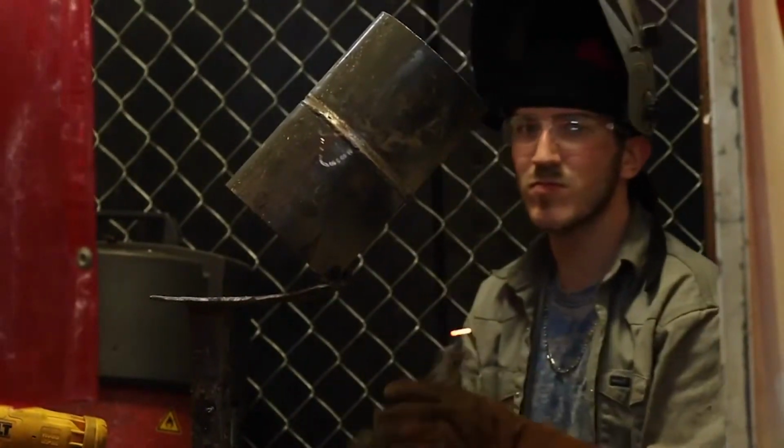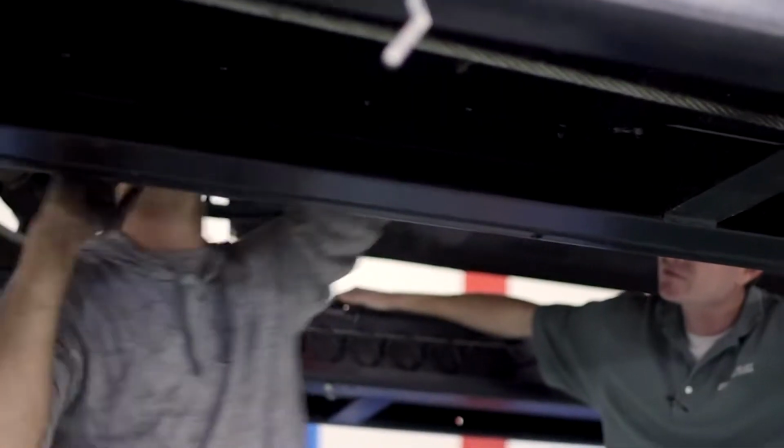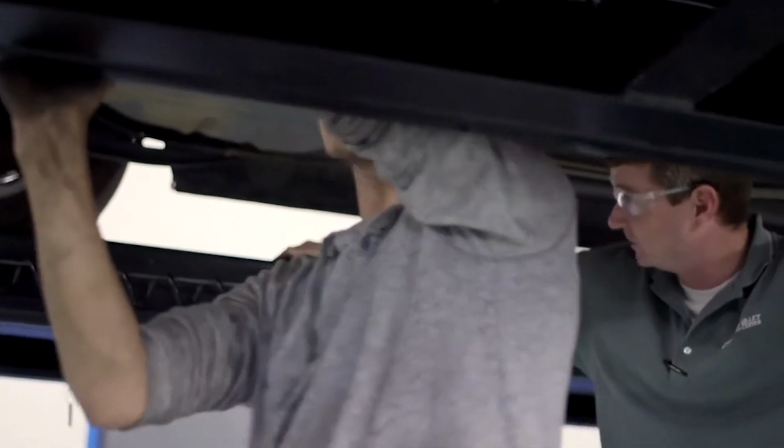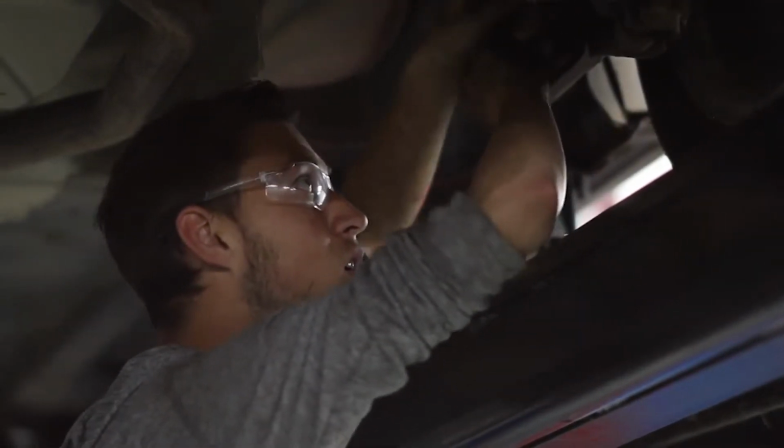The students are at the center of what we do every single day. They care about the well-being of the students. They're not just a number, they're not just a student. That's someone that they actually care about seeing do well in life. If you can figure out what's in the best interest of the students and do that, you can't go wrong.